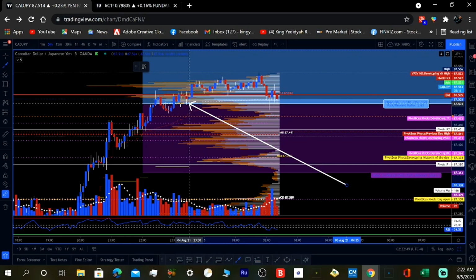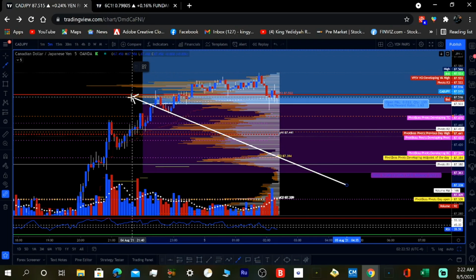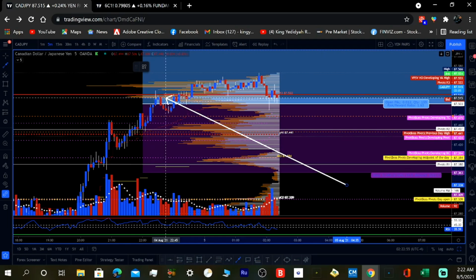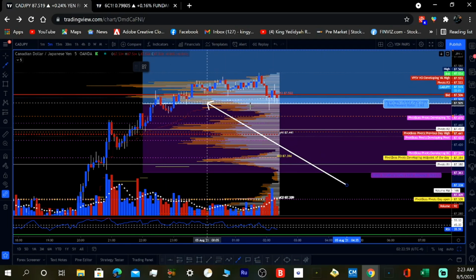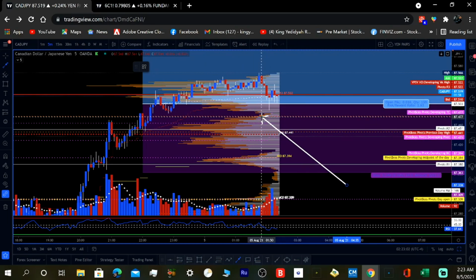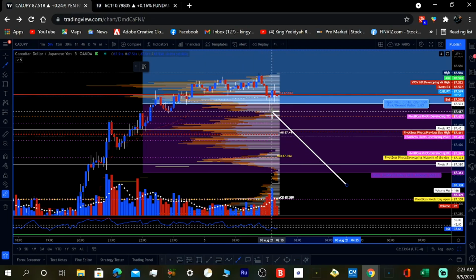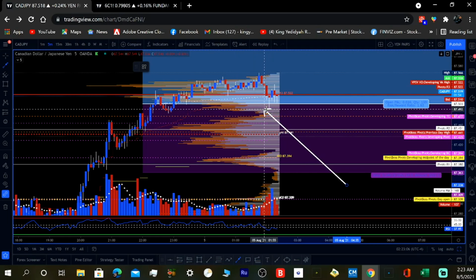So you see the high volume level right here. Look how far volume came in. So we should have good support right here. You see all of this support right here. All of this is volume right here. The first gap we have is down here, and before we even got there, we hit support, right?